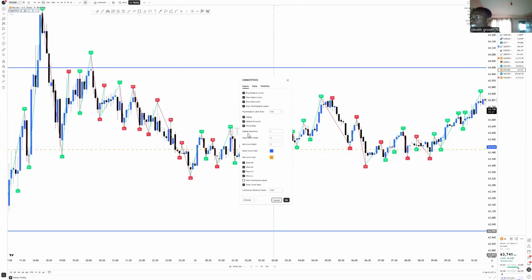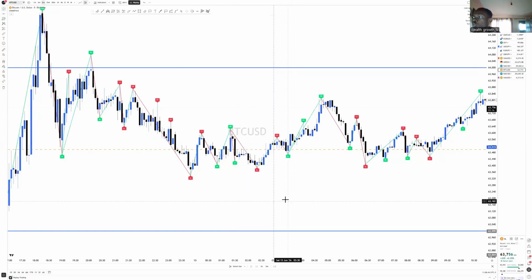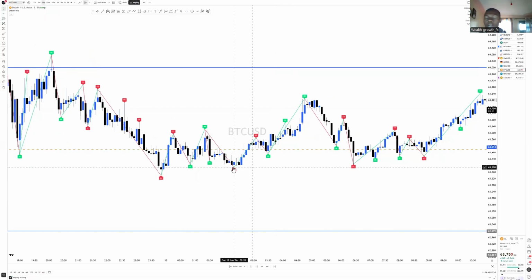And then you can adjust the sensitivity of what? The sensitivity of the market structure zigzag, or you can adapt how you want your structure to be strong, or this favors the intraday trader. If you are an intraday trader, maybe you can reduce your zigzag to a low exit so that it can tell you the current condition of the market. And if you are trying to swing, you might go to a higher time frame, and then you adjust so that you can see high probability setups.